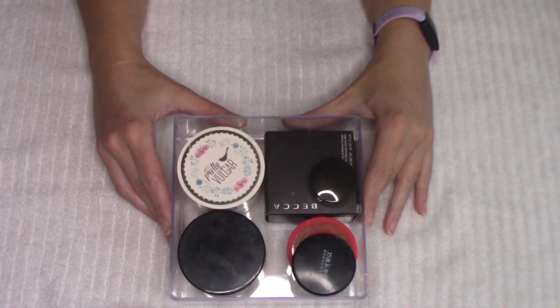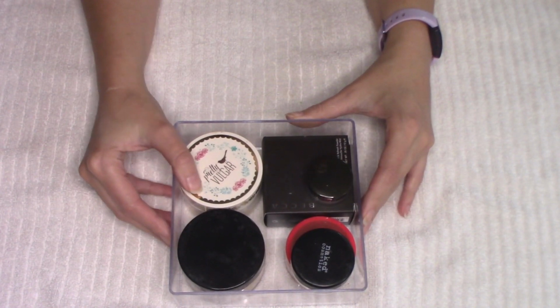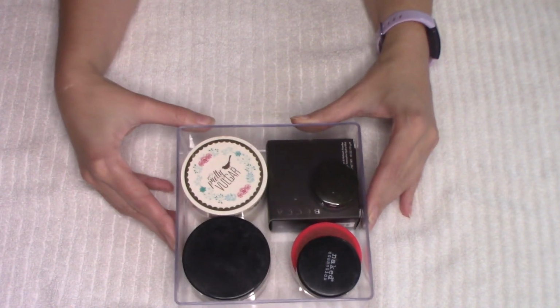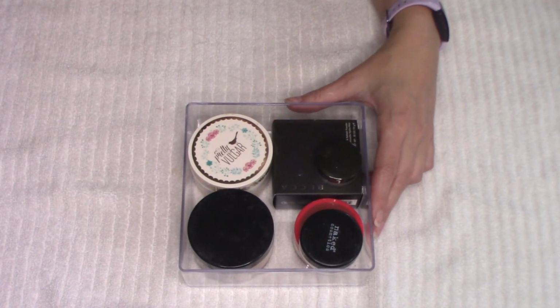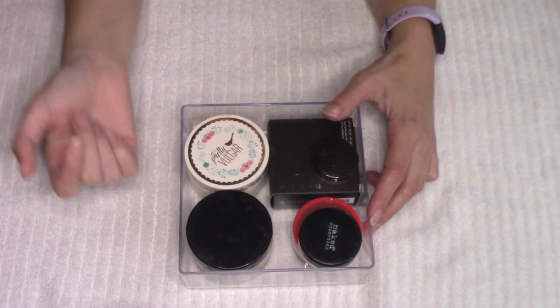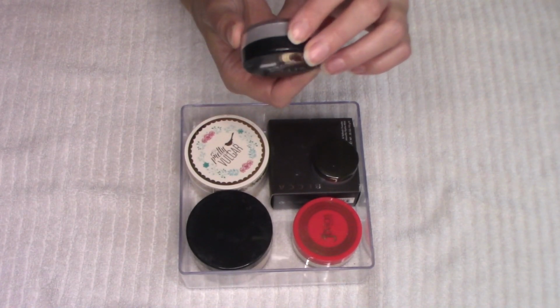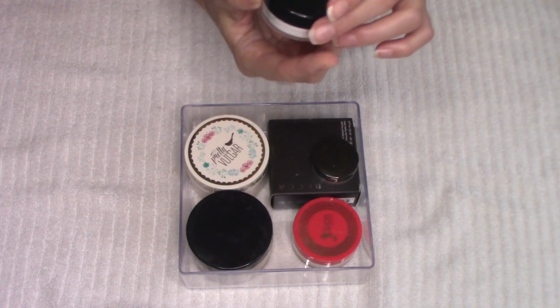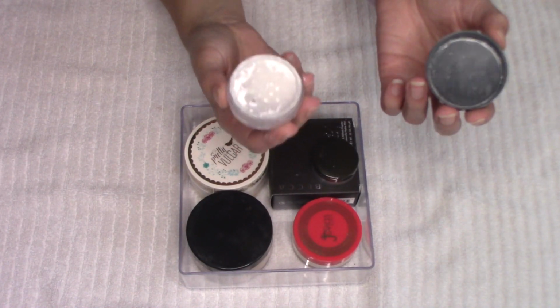So here we have some powders, and I mainly use powders to set under my eyes as well as sometimes dust across my sort of T-zone, especially if I'm going to be streaming or making videos. I can get pretty shiny there. So my most used thing right now is this Naked Cosmetics Translucent Finishing Powder. I would really like to finish this up this year.